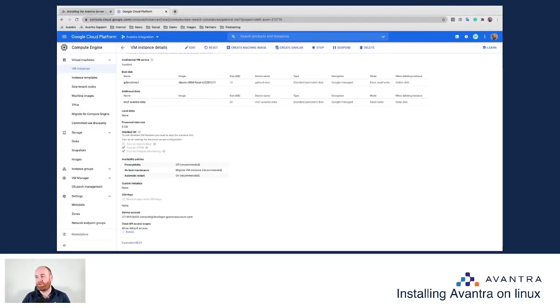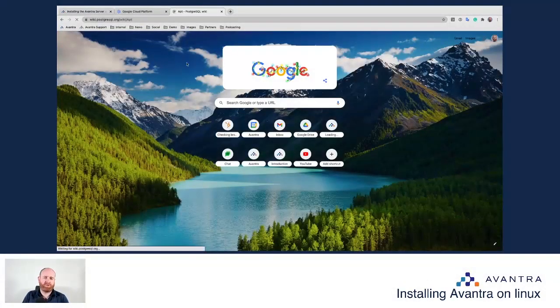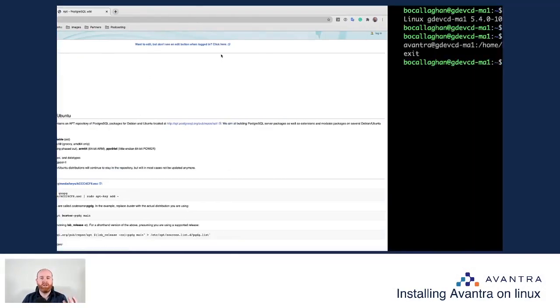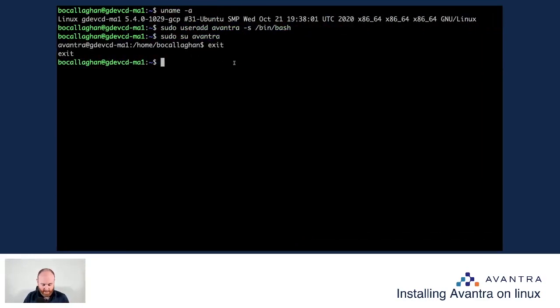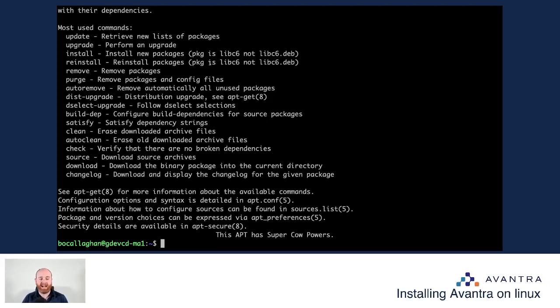So the first thing I want to show you here is more information about PostgreSQL installations. By default, and I'll be using apt-get, apt-get does not actually include PostgreSQL as one of the standard package sources. So the first thing we're going to have to do is add it.